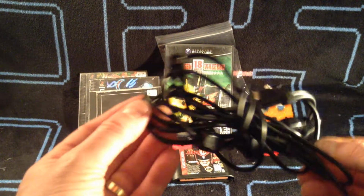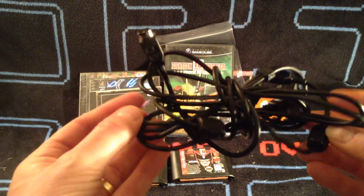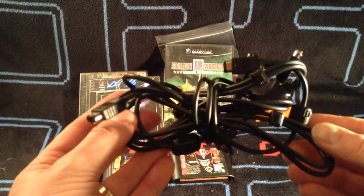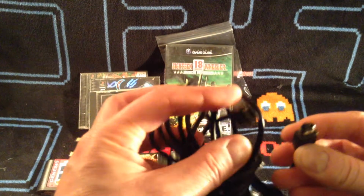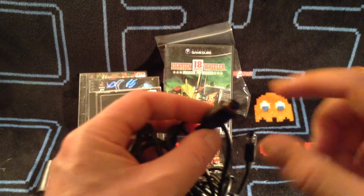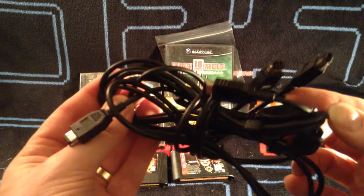If I hook up 2 Game Boys, like with this cable, and a friend of mine has a Game Boy, then I can unlock other games as well. So that was sort of why I bought this. Unfortunately, I only have a micro, and this is for the Game Boy SP, like the standard one. So I'm going to have to get some little adapter thing. I looked everywhere, couldn't find one that was very clearly for the micro.